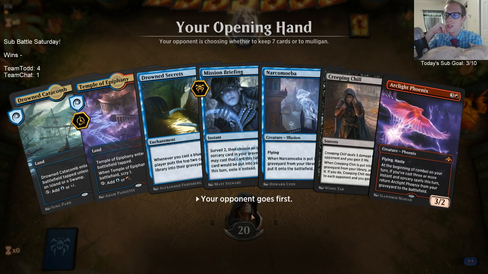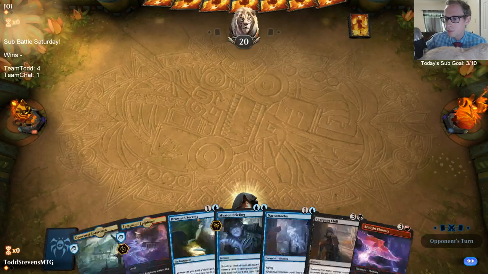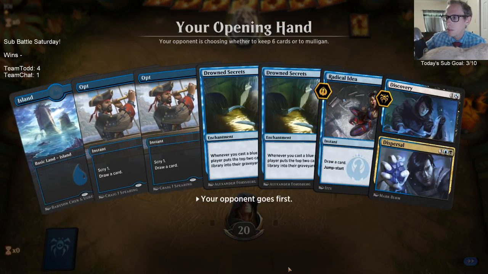Well, what do we do here? So, like I've always talked about, Drowned Secrets is our best card. Mulliganing Drowned Secrets is not recommended. But I also have basically three dead cards in hand, or three cards I don't want in my hand here. So this is kind of a four card hand, and we're on the draw with two tap lands to go with the Drowned Secrets, where it's like Drowned Secrets on turn three. I'm gonna mulligan, honestly. Okay, rewarded.